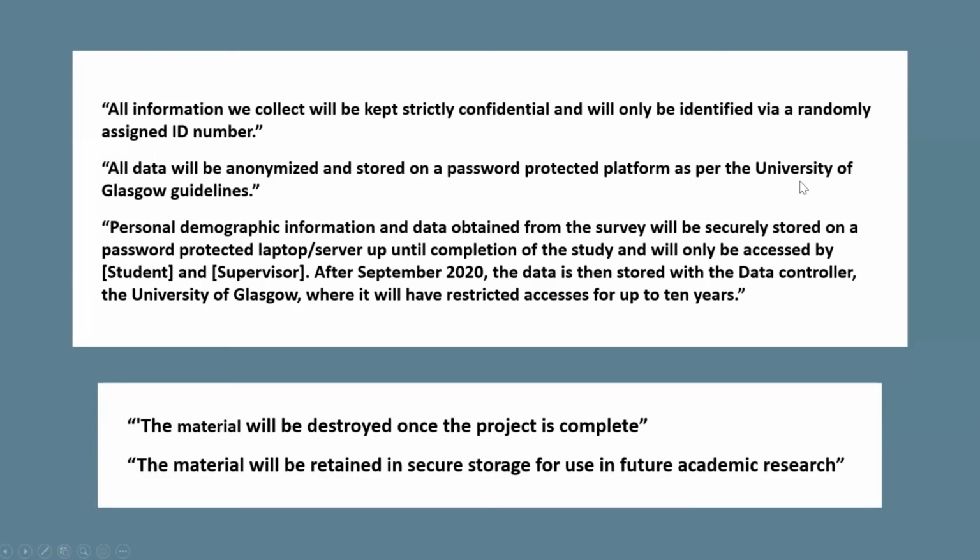Again, we're not quite sure what these guidelines are. And then in the participant information sheet, the participants were told that personal demographic information and data obtained from the survey will be securely stored on a password protected laptop or server until the completion of the study and will be only accessed by the student and the supervisor. Again, how do they plan to publish this work?